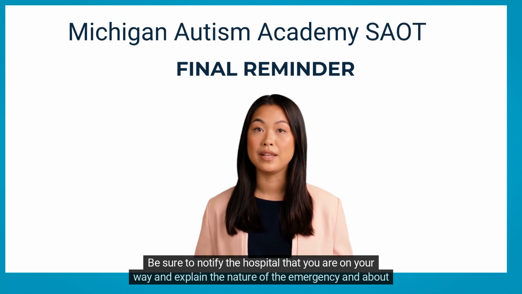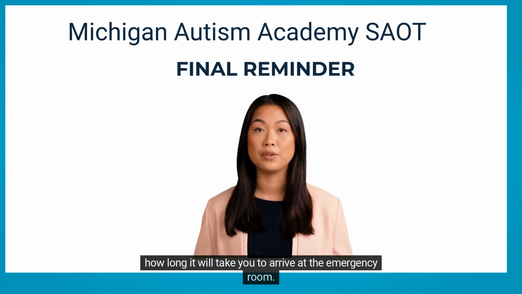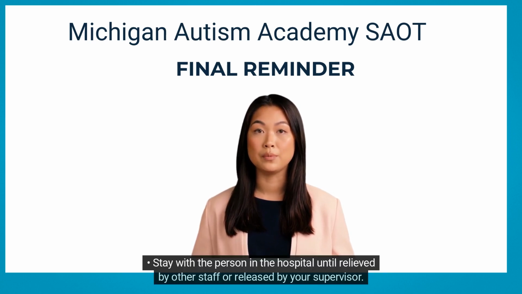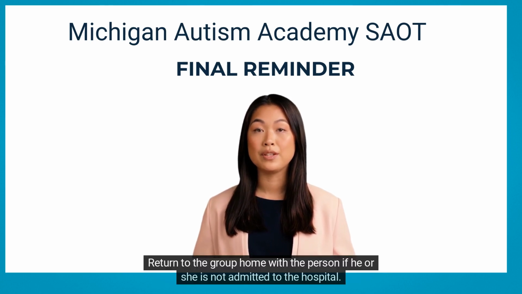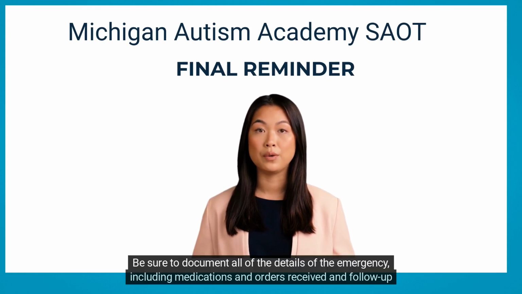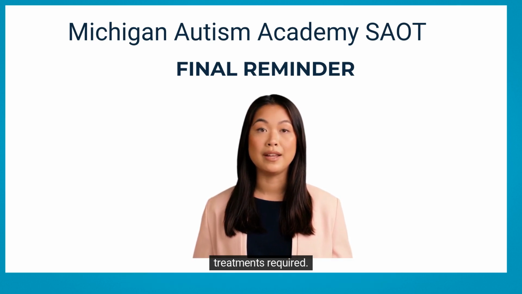Be sure to notify the hospital that you are on your way and explain the nature of the emergency and about how long it will take you to arrive at the emergency room. Stay with the person in the hospital until relieved by other staff or released by your supervisor. Return to the group home with the person if he or she is not admitted to the hospital. Be sure to document all of the details of the emergency, including medications and orders received and follow-up treatments required.